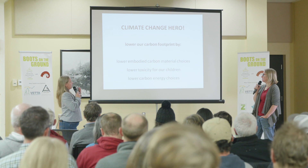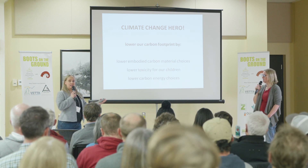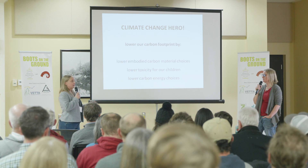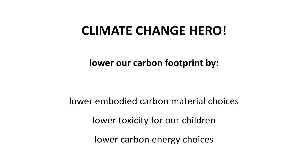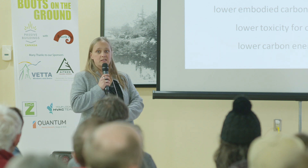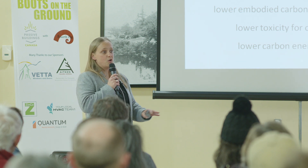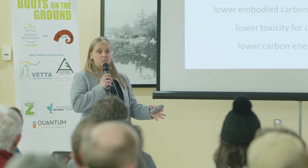The Passive House standard is important, but it's essential that we also look at lowering our embodied carbon. On day one, our houses have an impact — we're using materials and making choices to build our house. If we use materials that have a really high embodied carbon footprint on day one of construction, before we turn on any heating systems, before we've used any energy, it could be a net zero home — but that house could be a climate change nightmare even before the occupants move in.